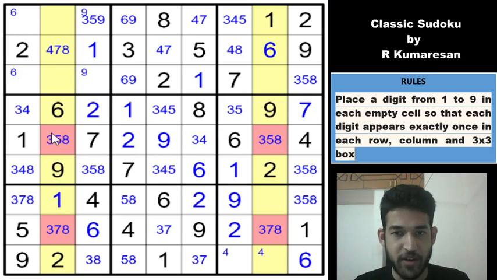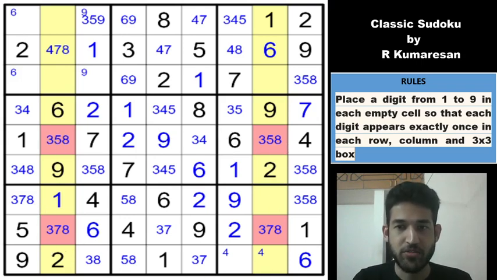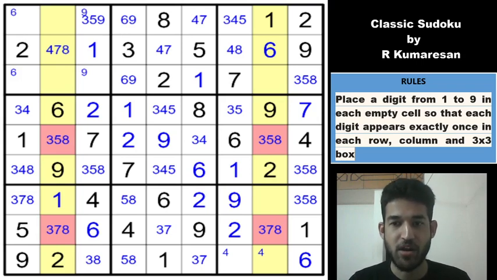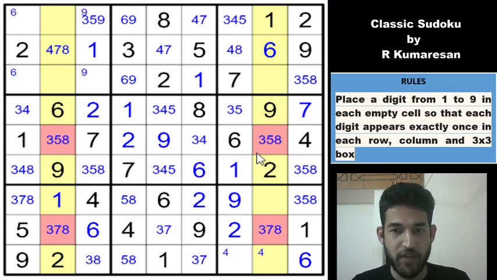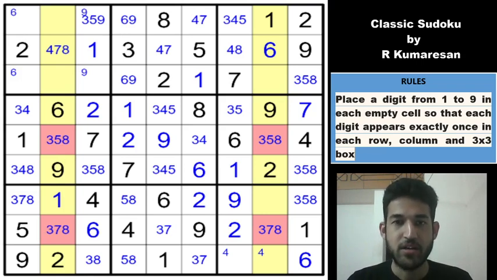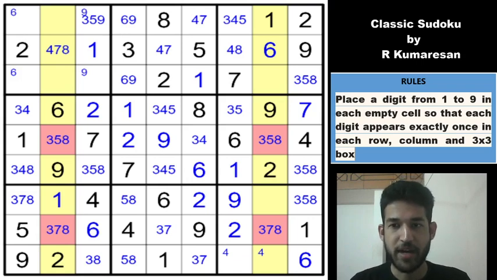But in general, when you have such a pattern, this is called an X-wing, and it happens in classic Sudokus. In advanced Sudokus it happens a lot. So when you have such a pattern, when you restrict the possibility of a candidate into 2 rows and exactly the 2 columns in a rectangular pattern, you can eliminate 8 from all the yellow cells, right?